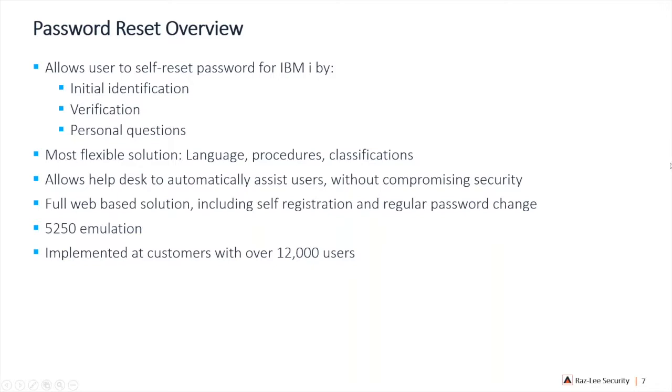But user profile is a well-known item among all the company, and as such, it's not a verification, not even an initial verification of the person who is coming to reset his password. Actually, I am terrified by the idea that somebody will try to identify initially as myself, and then see my personal questions, which include what my mother's maiden name was, for example. This is a really tricky question, but given enough time, people can identify it. So my personal questions are a risk, even if they are just presented to those who should not see them, and even if they are presented without the answer.